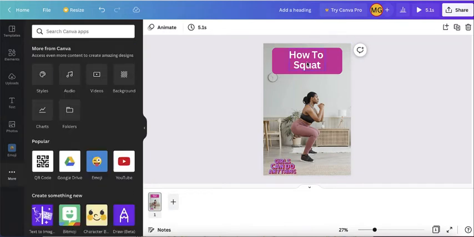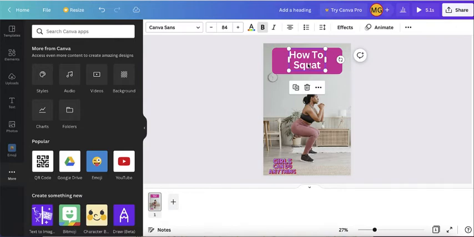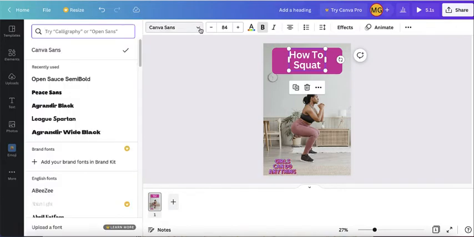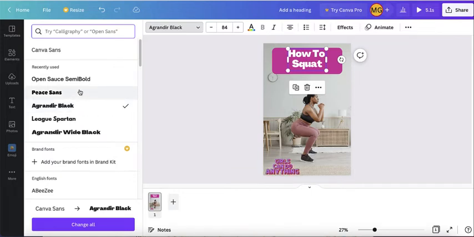Now in order to change the font, you can select the text, and here you can select the font as well. So let me just select this one. Yeah, this is really good. Oh, this one looks better. Yeah, this one's good. The same way you can select the font, and the same way you can change the alignment as well. Align it to the left, align it to the middle, or align it to the right. So I think align to the middle looks better here.